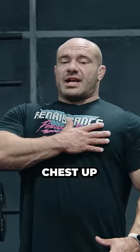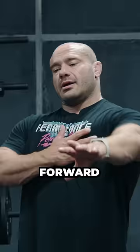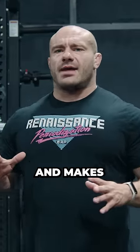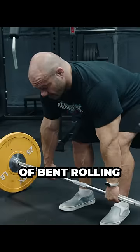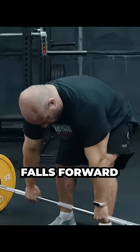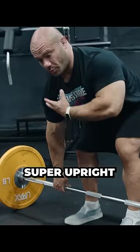If at the bottom we focus on keeping our chest up while simultaneously allowing our scaps to travel forward, it stretches the living fuck out of your upper back and makes for an awesome hypertrophy stimulus. So instead of bent rowing like this, where you'll notice the chest falls forward, what we do is arch our back nice and tight and begin with the chest super upright.